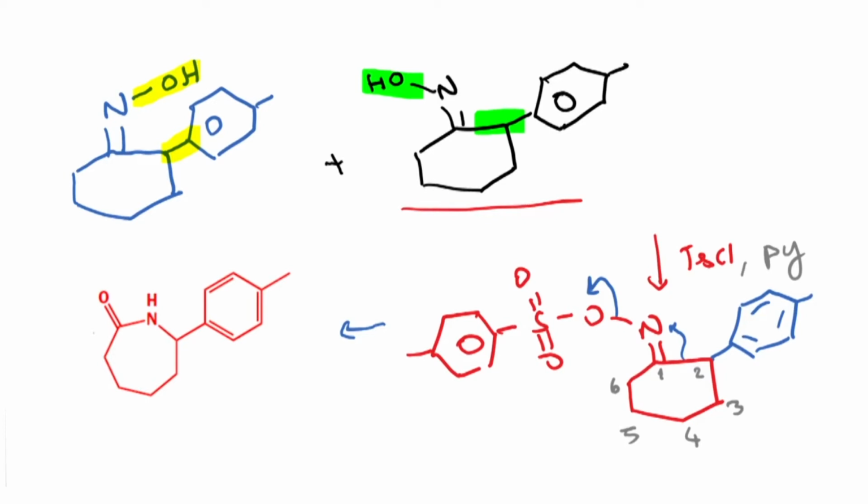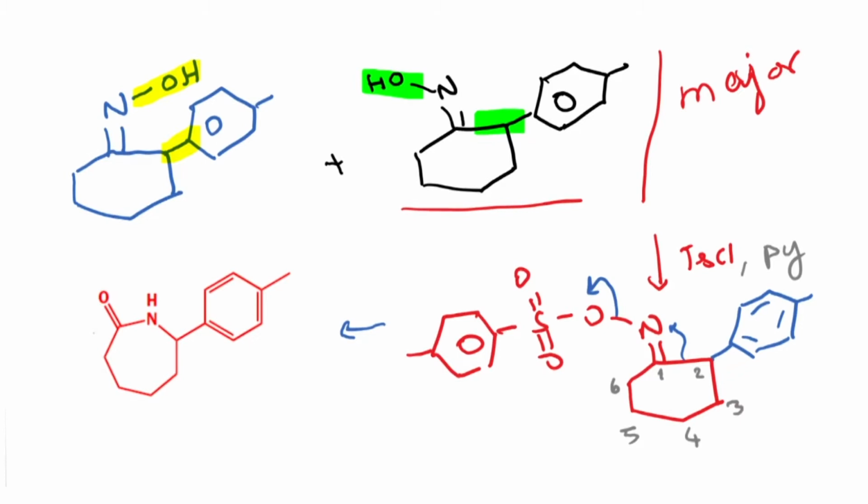So when you prepare these oximes, the oxime formation is going to give this as the major, if not the only product. If this is the major product, then the only oxime available for the next reaction is this compound. When you react this with tosyl chloride and pyridine, deprotonation of this hydroxyl group can occur, and a reaction with tosyl chloride gives you this product. Now, if you observe, this is the only product available in solution for migration to occur.